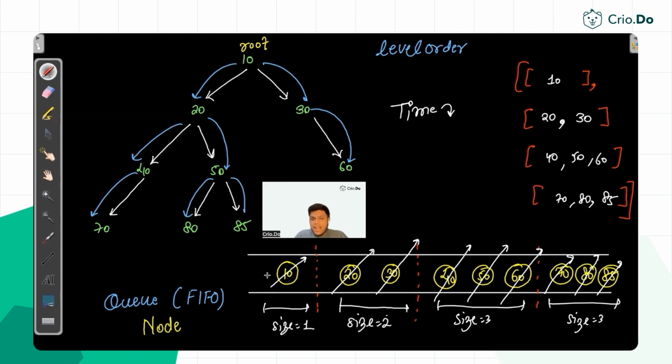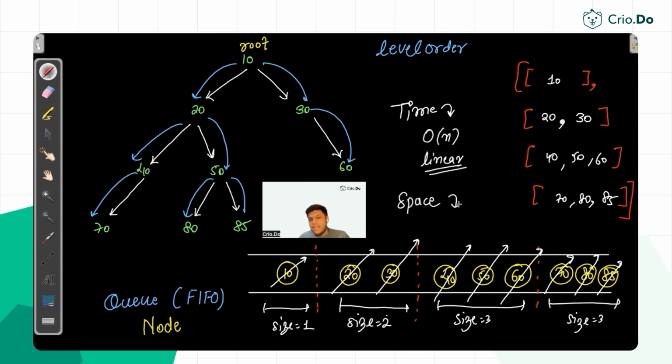How many nodes are getting inserted in the queue? Not the tree's number of nodes, n number of nodes are getting inserted, whatever total nodes are in the tree. So n insertions, so linear time, plus n removals, again linear. So 2 times linear time, which is still linear in nature. 2n is still n in big O time complexity. So time complexity will be linear.